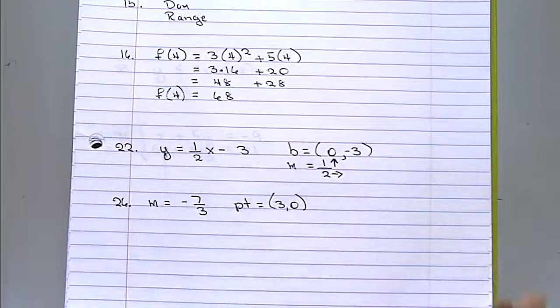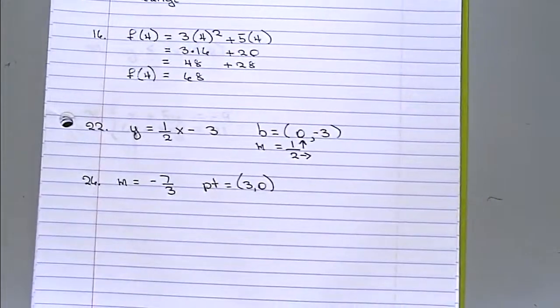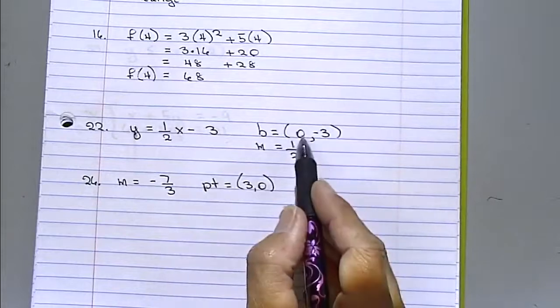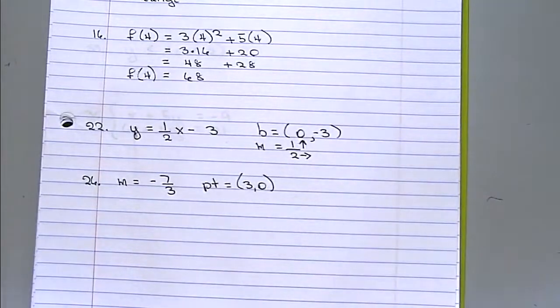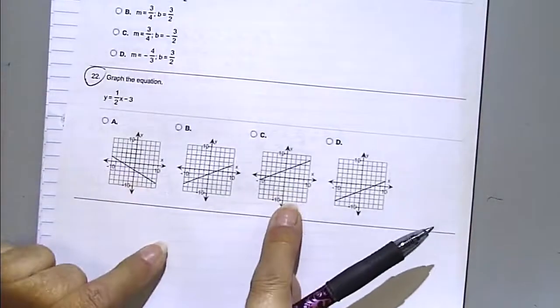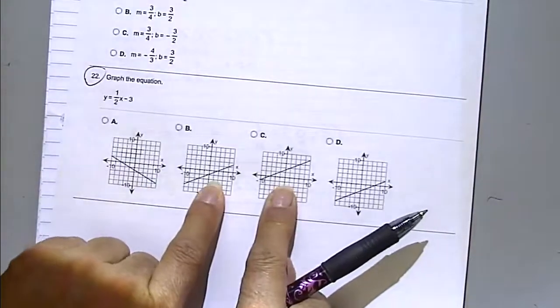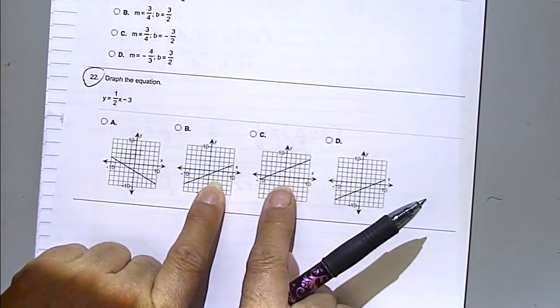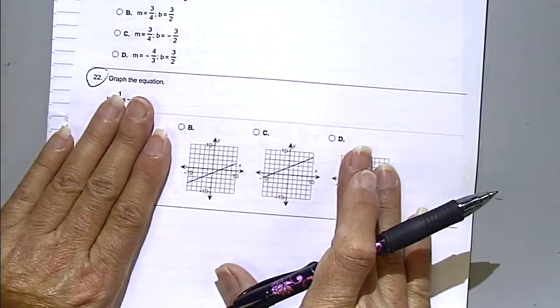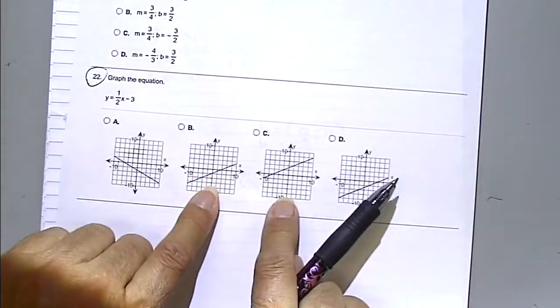Draw your little arrows beside your slope so that in the heat of the moment you don't get confused. And then let's find our graph. Well, for this one, the first point is 0, -3. First of all, though, let me point out something to you. In this linear equation, do you have a positive or negative slope? Okay, it's going to be an uphill slant. Look at your graphs. You only have 2 to choose from. These 2, right? These are my only 2 choices because I have a positive slope. I already did the 50-50 thing then. I eliminated the 2 that I know are false because the slope is positive 1/2.